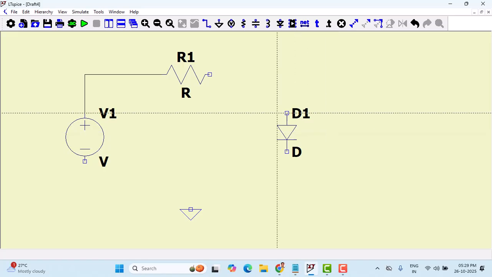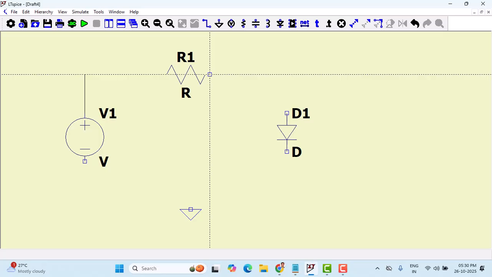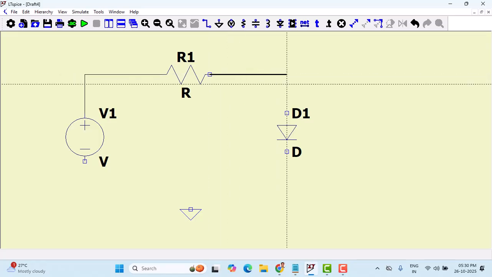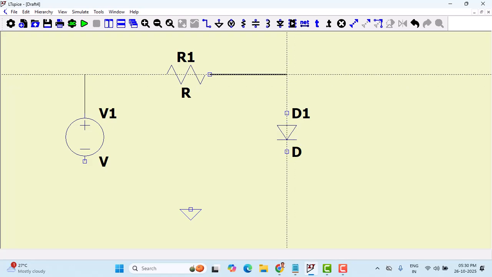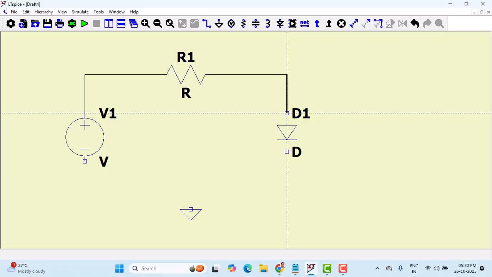If you could not follow, I will do it one more time for the resistor. You can see the other side of the resistor, where there is a blue icon at the end of the resistor on the right side. I will click here, and now I am just moving my mouse down. I will click again here and go down, and there's another blue color node on the diode. I will do one more left click.